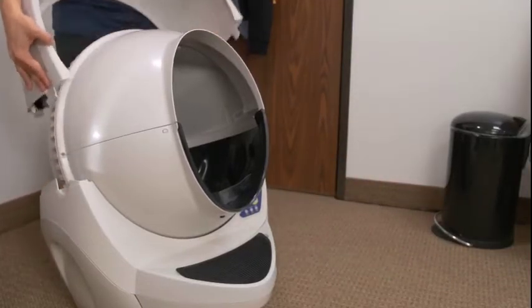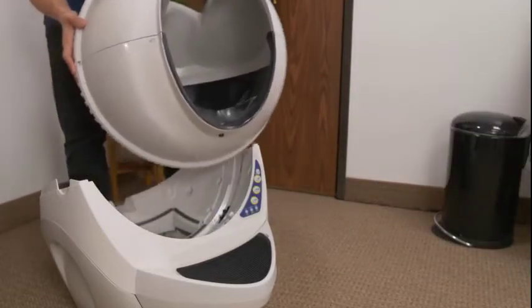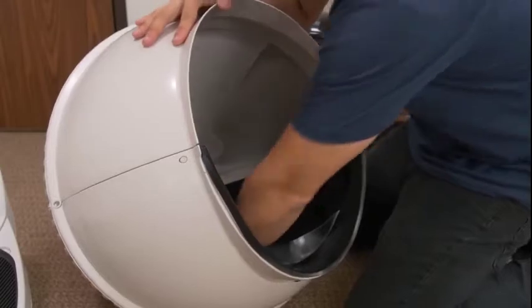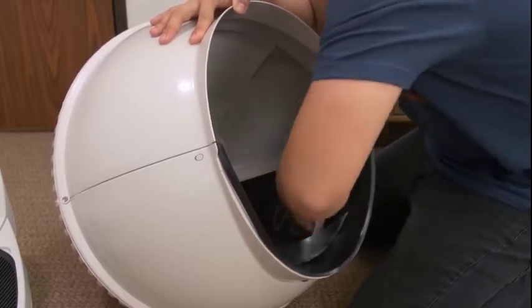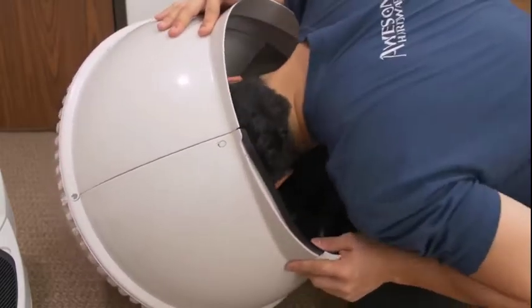Starting with the bonnet, there's a plastic tab on either side. You push that inward, pops off very easily, and the globe itself, you pretty much just lift it straight off of the base. The globe itself, which is gonna be obviously the dirtiest part of this whole product, is completely circuit and electric free. There's no wiring or any sort of electronic components inside of it, which means you can pretty much blast it with a power hose or something like that to get it super clean. You can use soap, it's totally fine with that, as long as it's a mild soap and nothing too toxic for your cats, obviously.